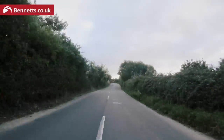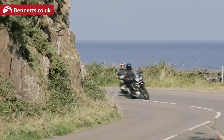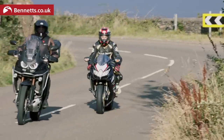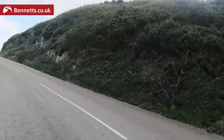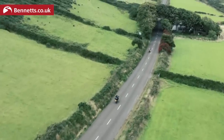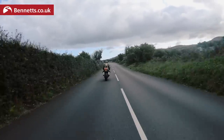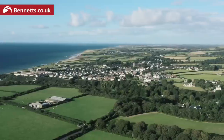Further along, and this is one of the more famous sections and one to be wary of, it's a tight uphill chicane and hairpin all in one. It has a lay-by and picnic area on the outside nestled into the hills with views over the Irish Sea towards Northern Ireland. It's known as Devil's Elbow. The closer to Kirkmichael you get, the higher you seem to be, with an even wider perspective of the west coast of the island. The A4 then joins the A3 at the village of Kirkmichael, and that's the TT course.